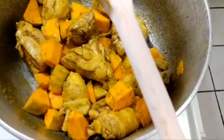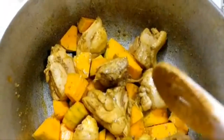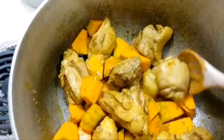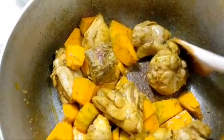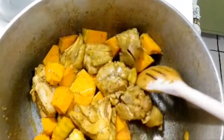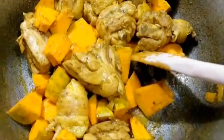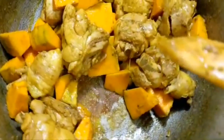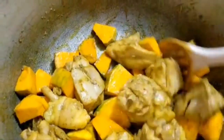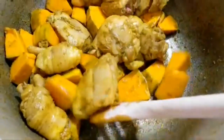Alright. So in addition to the pumpkin and the chicken, we are just going to be adding some other ingredients. But how much chicken is in this pot still? There's a lot of chicken. It's a good thing to start eating back meat, because the chicken here.